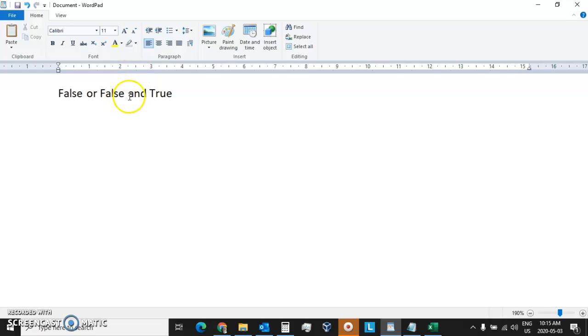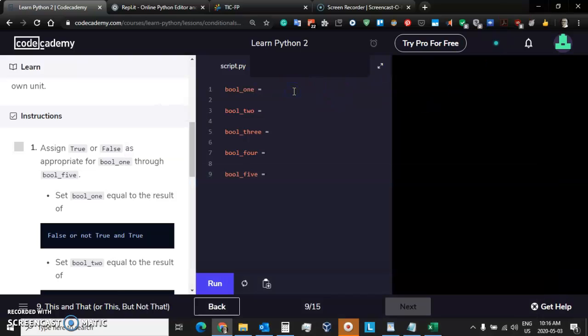And then after that, we have an and or an or. So the next one should be and. So false and true, well, we know both have to be true with the and, so that one becomes false. And then at the very end, false or false, at least one of them has to be true with the or operator, so the net result is going to be false. So we can say false for the first one.